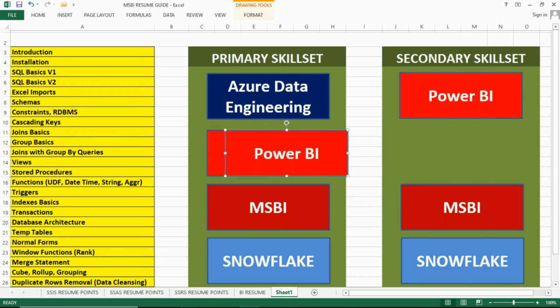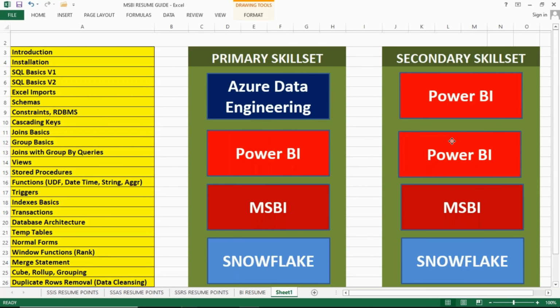If you're into Power BI, do Python because you can do data analytics. I mean, the data analyst job role always works. Power BI to Python, it works.